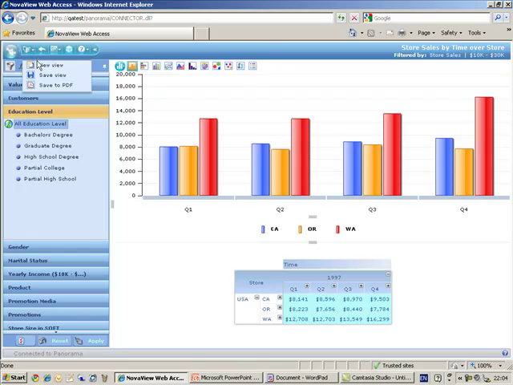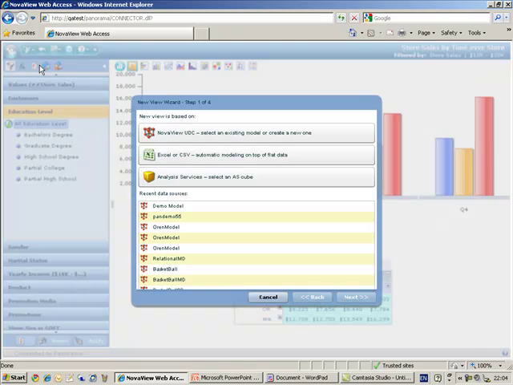What I can do now is define the final entity, the new view on top of the new model. Now, when defining the new view, I have this menu of basing my view on either a model, which is what I'm about to do, or an Excel file, or Analysis Services, the classic usage of Panorama.